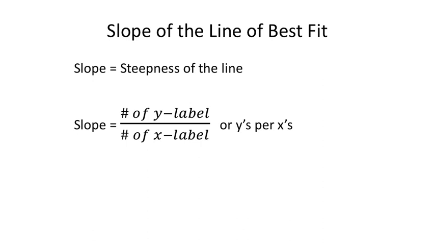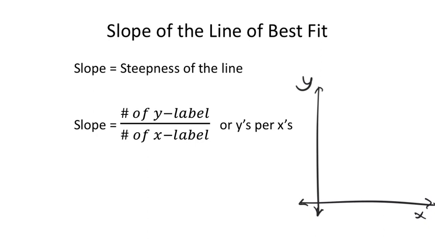All right, the slope of the line of best fit. So it's just the slope of the line. We don't really need the best fit part, but it's a statistic, so we're going to call it that. Now for axes, you have the vertical axis, which is the y-axis, and then a horizontal axis like this one, which is the x-axis. Now, the slope is the steepness of the line. We don't even care about that for these problems. All we need to do is say the label of y divided by the label of x.